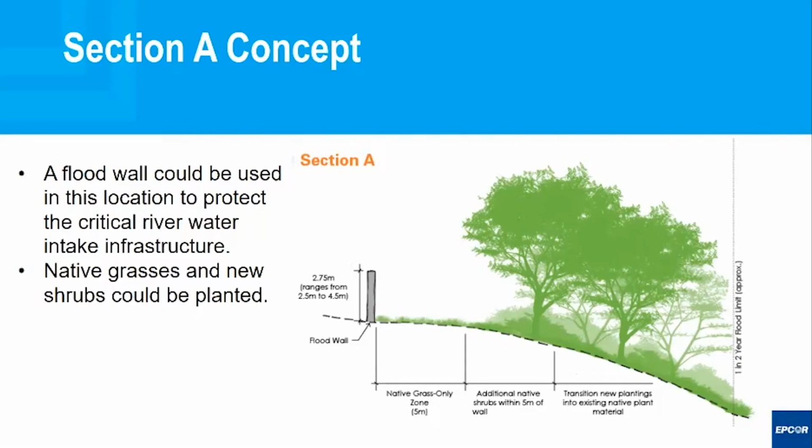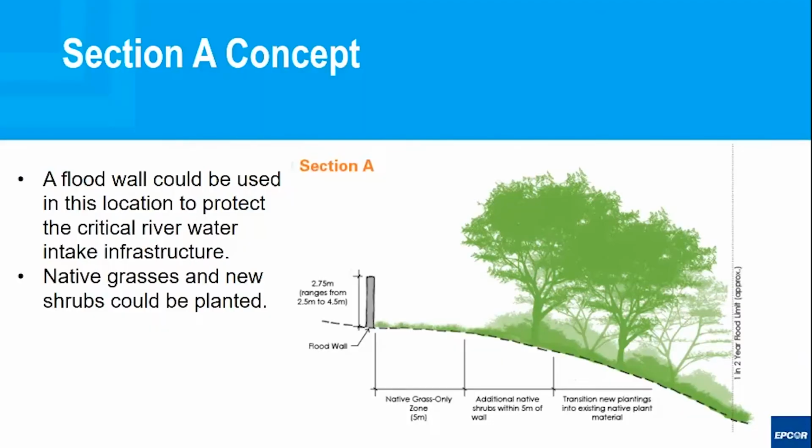In between the wall and the natural landscape, we need to maintain a grass-only zone. That's one of our technical requirements to ensure that we can perform inspections on both sides of that wall, to ensure that there's no burrowing animals that have created a flow path underneath the wall, no aggressive root systems that have done the same. We have the opportunity to plant some shrubbery past the grass-only zone to transition into the natural landscape as well, depending where along the wall we are.